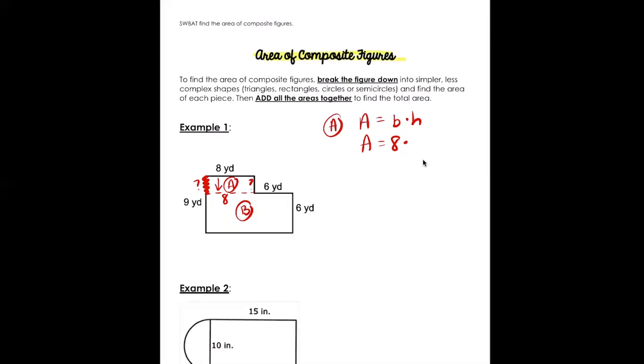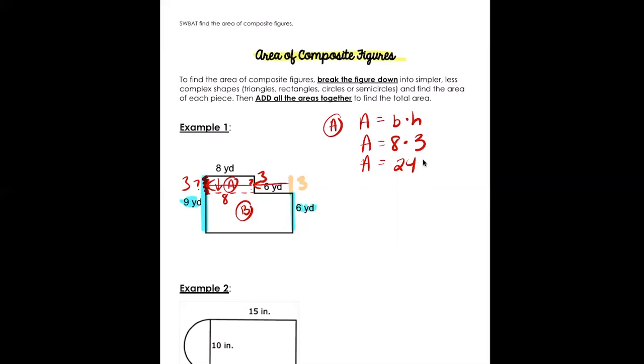But what we do know is that this entire piece from top to bottom is 9, right? And we know that this right here is 6, right? So the difference is that. What's the difference between 9 and 6? How much do you have to add to 6 to get that whole thing 9? It's 3, clearly. So if this is 3, this side is opposite, that means this is 3. This is opposite, that means that's 3. So the height of that small rectangle at the top is 3. You can kind of backtrack and figure that out. So 8 times 3 is 24. So the area of piece A is 24 if we cut it that way.